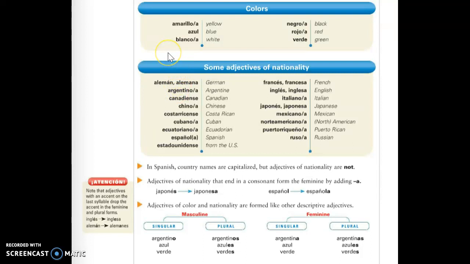For this part 1 of descriptive adjective lessons, you're going to note the colors are also included. And then for next time, we're going to save the adjectives of nationality. There are a few intricate rules that go into that, and you'll see that in the rules of descriptive adjectives Quizlet that we have that accompanies this lesson. But we will go over the adjectives of nationality in part 2.